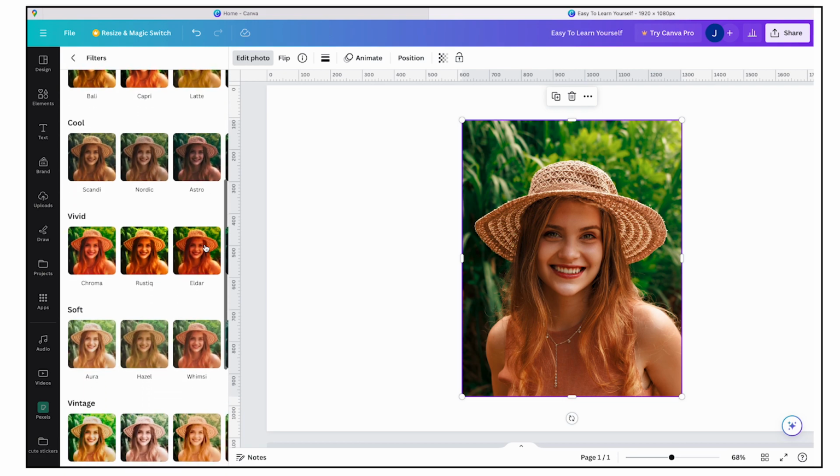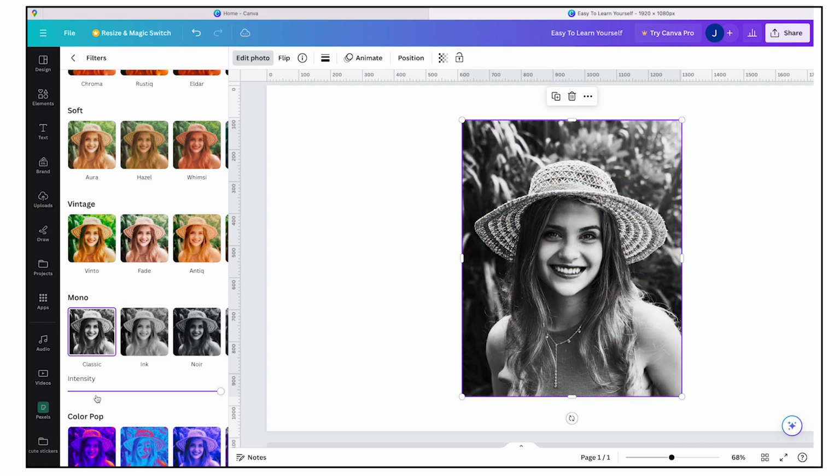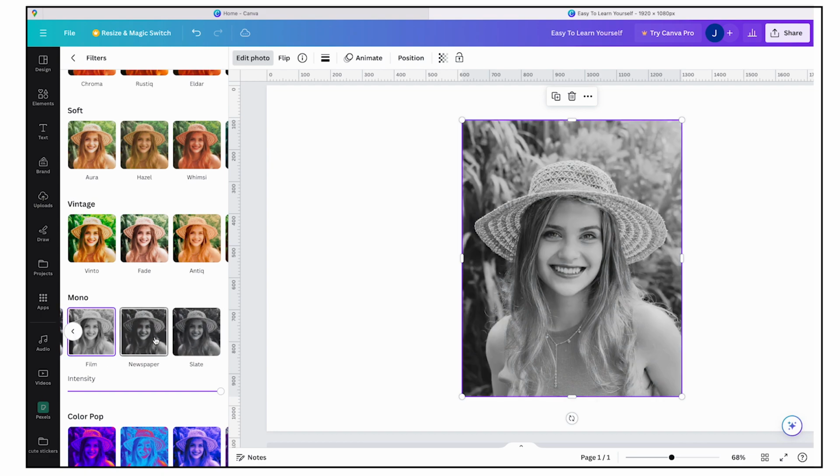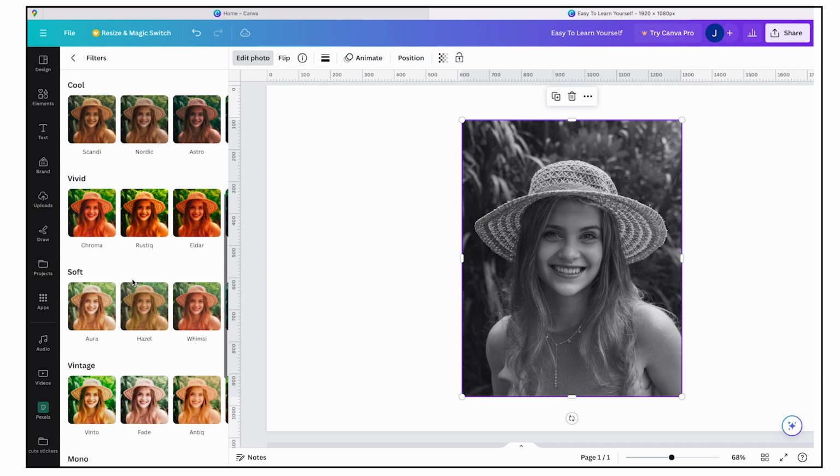However, I must say that I don't always find it aesthetically pleasing or beautiful. As you can see, there are multiple black and white effects to choose from here. You can only adjust the intensity of this effect. You cannot change anything else about it. So that is the reason why I prefer the first method, because you can change more. Then you can revert to the original by clicking on None in the filter adjustments.